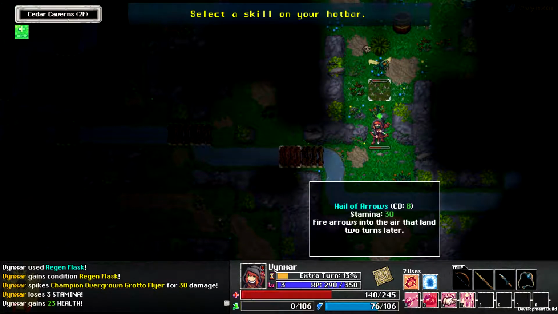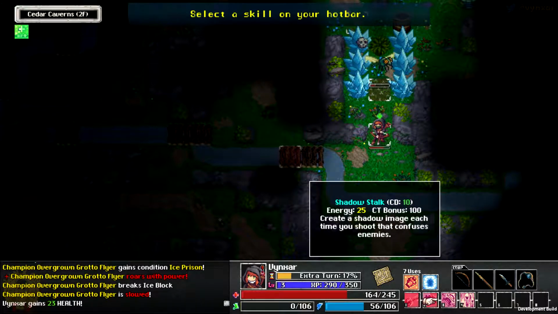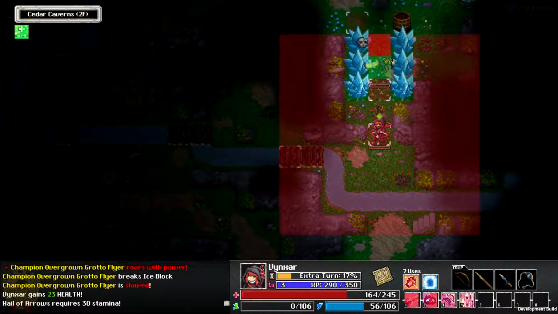And we might be using the Hell of Arrow stuff. I could use the ice missile. It might be working well here. Oh, okay. So he's stuck a bit, not too much though. And we're going to use Hell of Arrows. I don't think I've got enough energy. No, I do not have enough stamina. My mistake. Okay, so we're just going to shoot this thing.